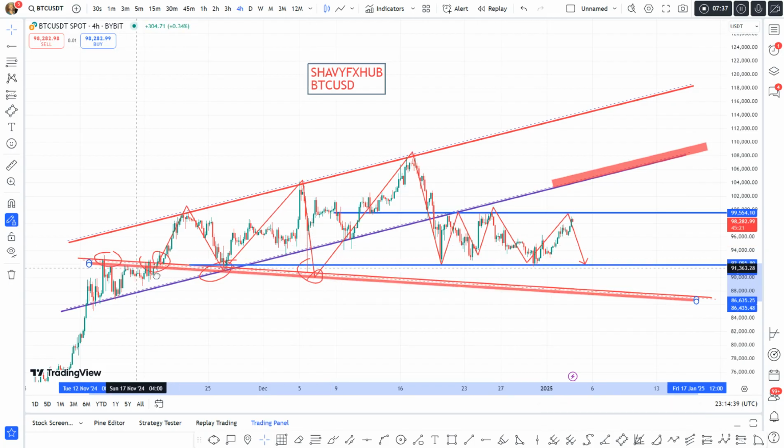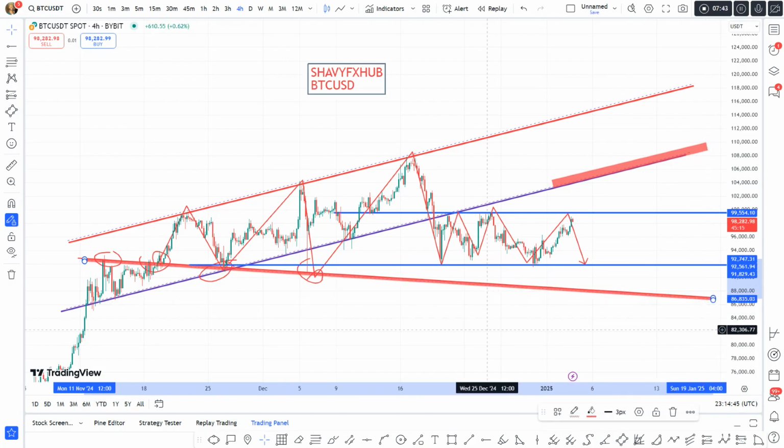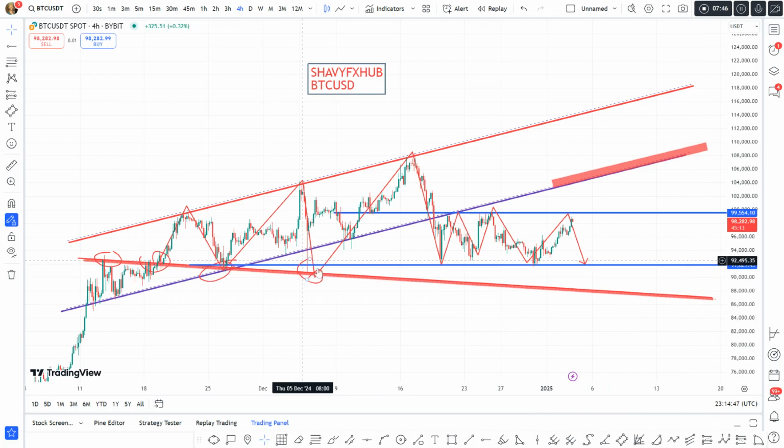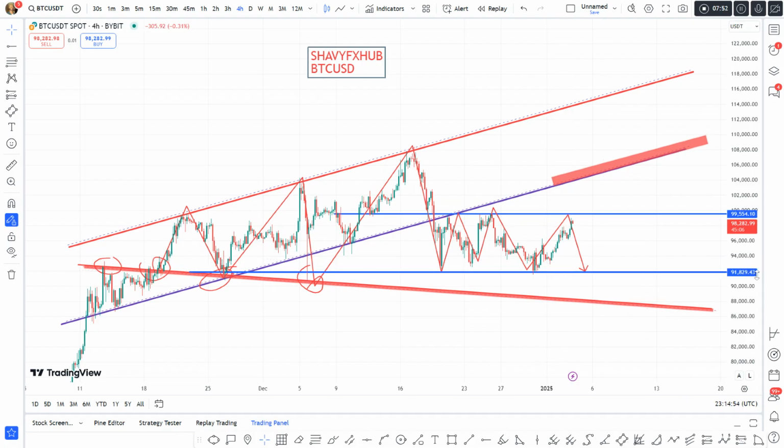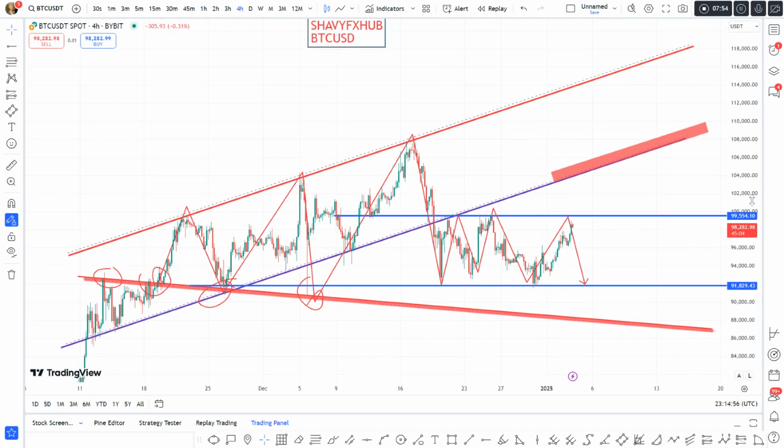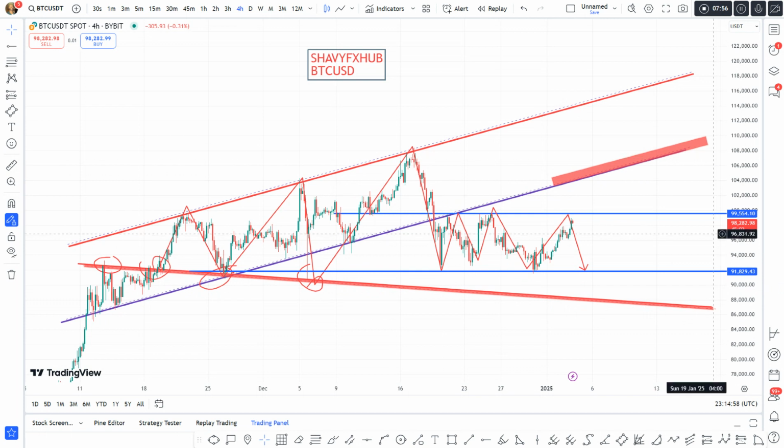Will it do it again? Yes, it will do it again. It can even do something more than that one. Okay? Because you are trading against somebody who is smarter than you. If you understand smart money, how they work, the idea is to fool you and take the little one you are using to grow. They just take it and give you the mess. That is the idea. That's the brain behind all this.